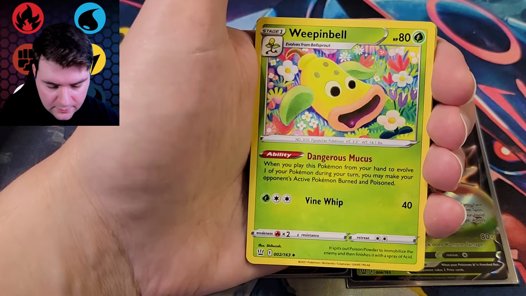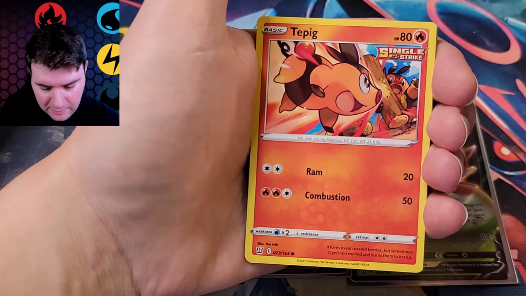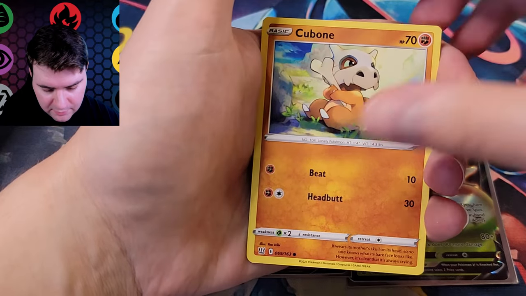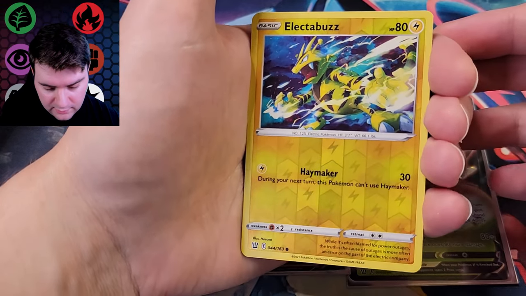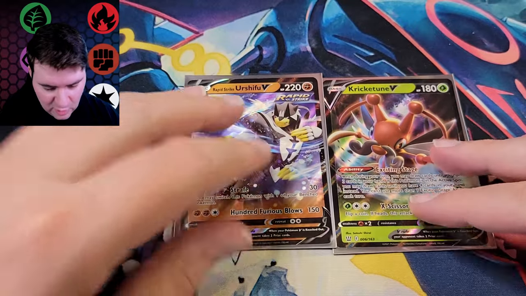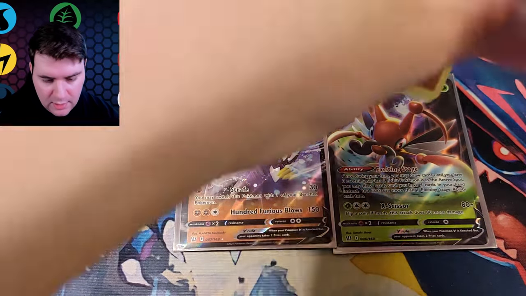Perugly. EXP share. There's that drooling weeping bell with the mucus. Dangerous mucus. Hone Edge. Tepig, throwing a log. Murkrow. Cubone. Not sad Cubone, which is good. Scatterbug. Electabuzz reverse. Very nice. And a Salazzle again. Well, we did two so far, out of like 10 packs, so it's a little slow. Should pick up a little more here.